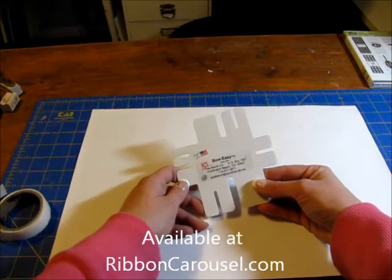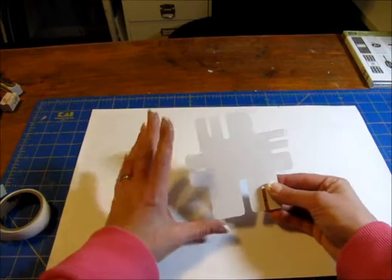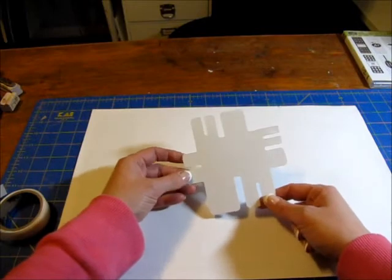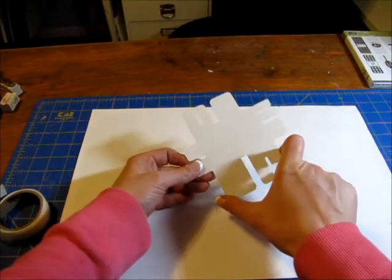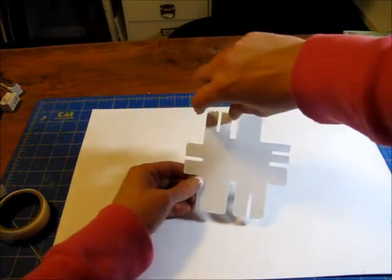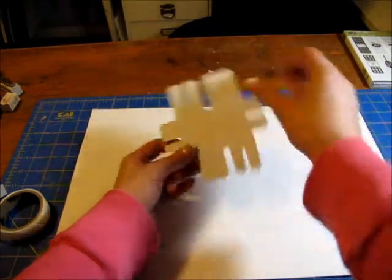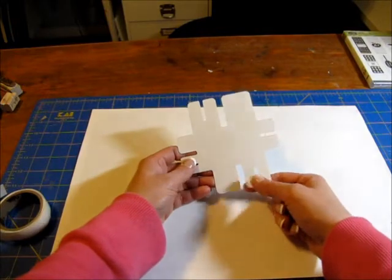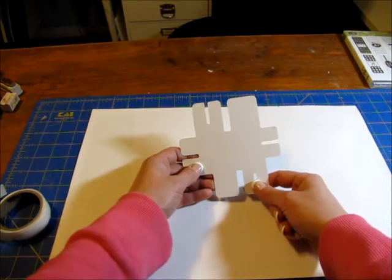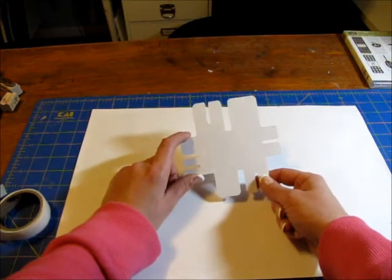I just want to say really quickly, I have seen other bow making tools out there. I like the fact that you have 7 different size options on this one little card. All the way across is 1 on each side, and then you have a smaller option on each side as well. And so I'm going to show you right here this one. Now, it's going to depend on what size ribbon you're using and how big of a bow you want on your card front to determine which end you're going to use.